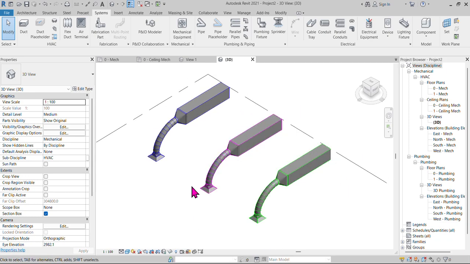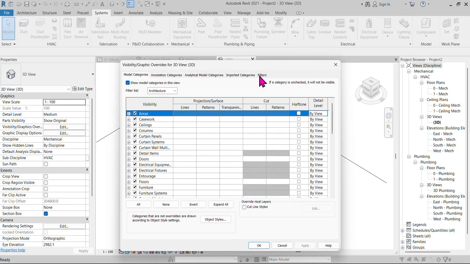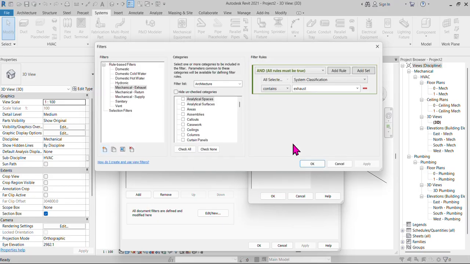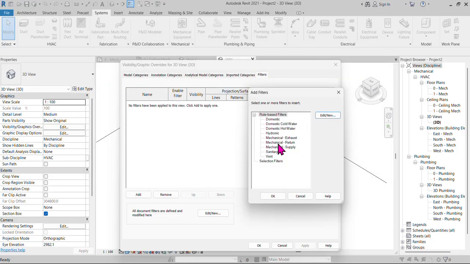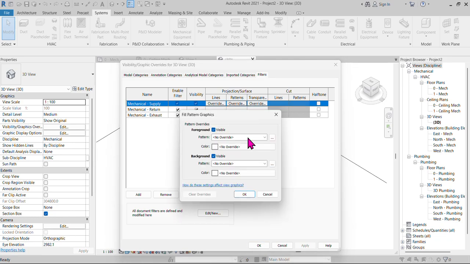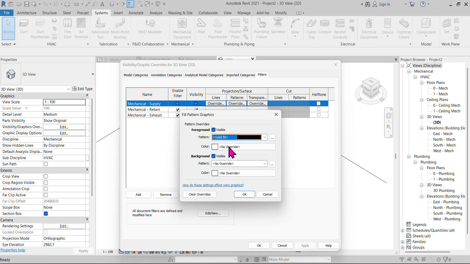Now you can go for VV to filter and add exhaust, return and supply, and apply. Now you can see the colors.